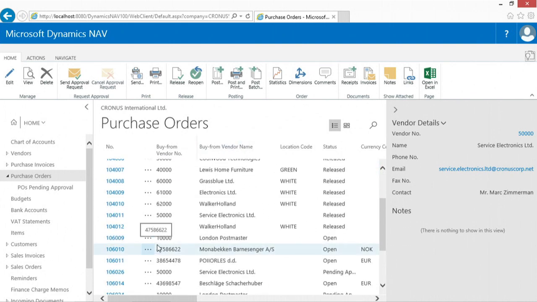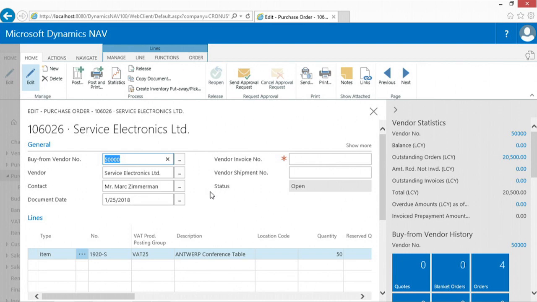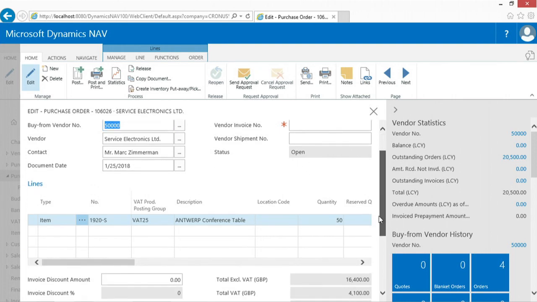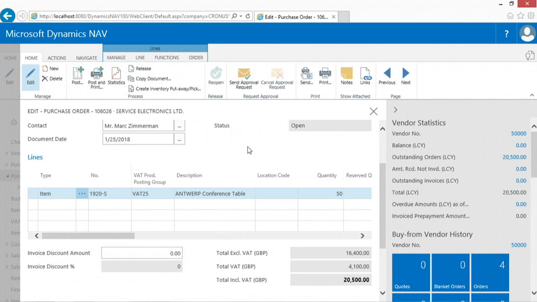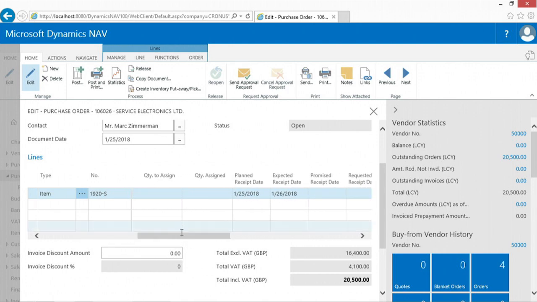So here you can see the document that was being rejected. So I can go to the document now, and you see that rejecting will result in a status of open. So the status is open again, which means that I can make the necessary modifications. So I can make modifications because when rejecting, I was notified of the fact that the document is rejected, and I could read the comment in which I could see that we should ask a discount. So this means that I can make modifications, so I can change, add discounts and so on.